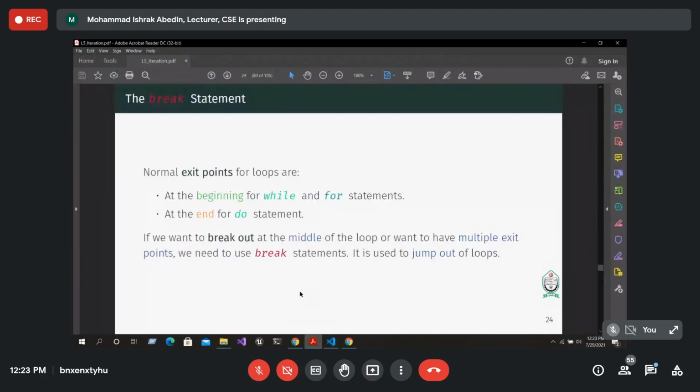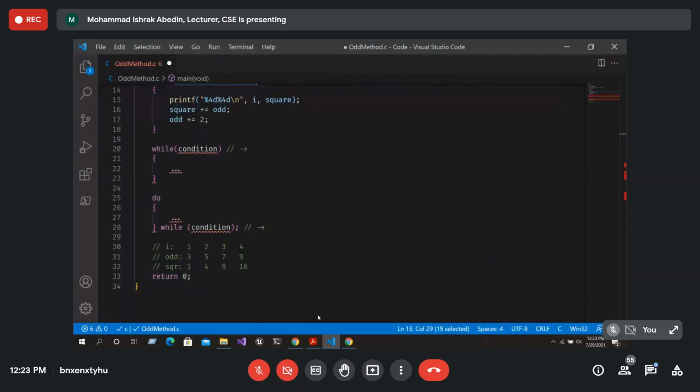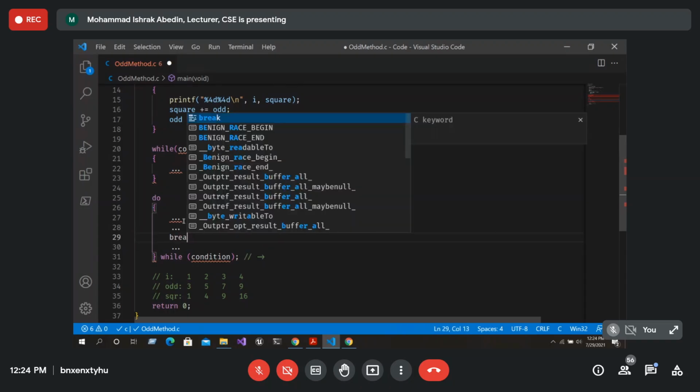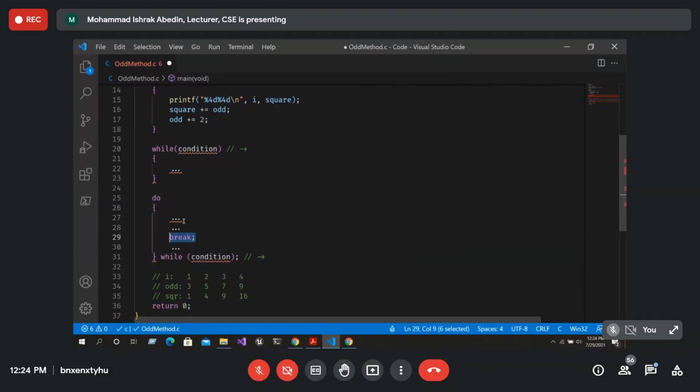So what happens if we want to break out at some other position? Maybe there are five statements inside this compound statement, and somewhere in the middle, based on some condition, we want to get out of that place. I've already shown you, while taking infinite input from the user, we can use the keyword break. Whenever the keyword break is triggered, it breaks out from the loop right at that place. If some condition, then we just break out of that place.